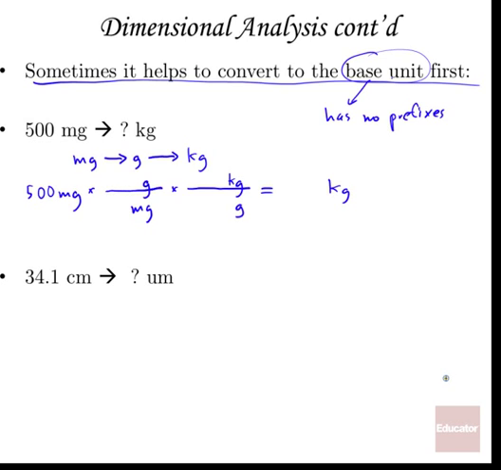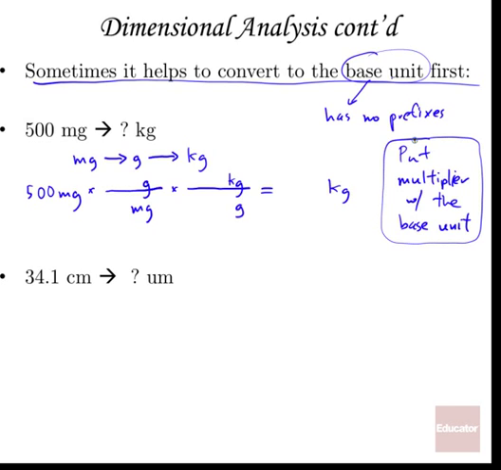Okay, now, what numbers do we put in and where? Well, the rule is the following. For the prefix multipliers like kilo and milli, you put the multiplier with the base unit. Once again, you should put the multiplier with the base unit.